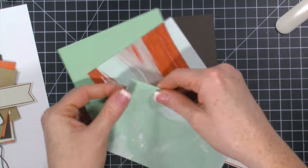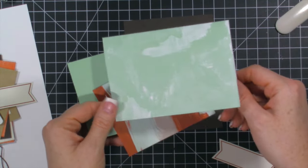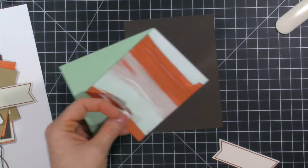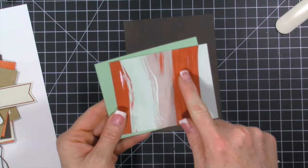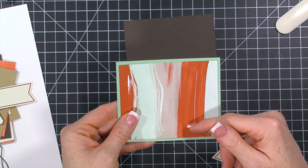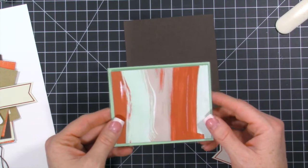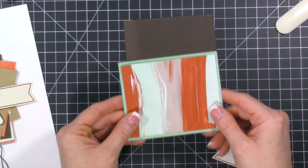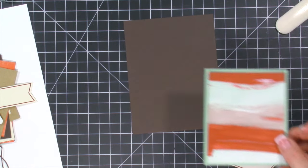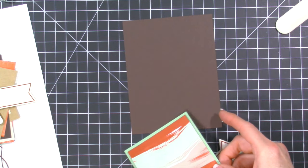This piece was a regular card base — a standard four-and-a-quarter by five-and-a-half size card, already scored. Instead of using it as a card base, I trim it down to use as a little note card and get more use out of the pretty design. I'm not a big fan of Cajun Craze, but I've been using a lot of it lately since fall is coming. I feel like the kit just needed another color, and adding Early Espresso was a perfect choice.